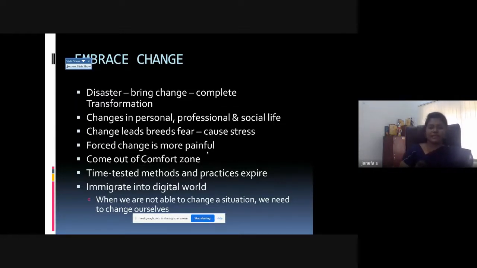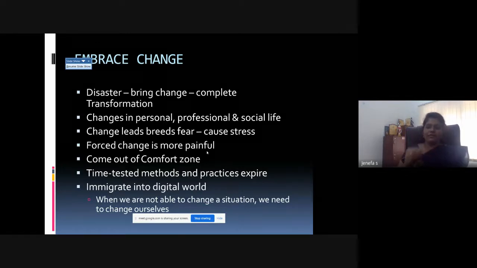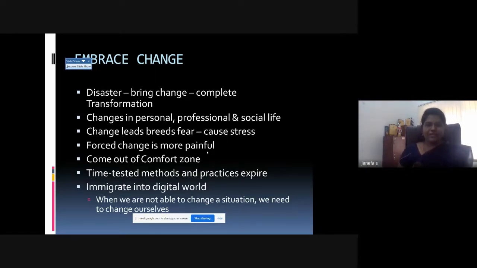So as I said, forced change is very painful. We need to accept that. We should go easy on our own self. We should not be too self-critical, because it's a very new thing. It's a very unexpected, unanticipated thing, right? So we are bound to fail. We have to accept that. It is a very tough time. For the last one and a half years or so, if you survive itself, it's a great achievement, right? So we have to be grateful for what we have, what we are left with.